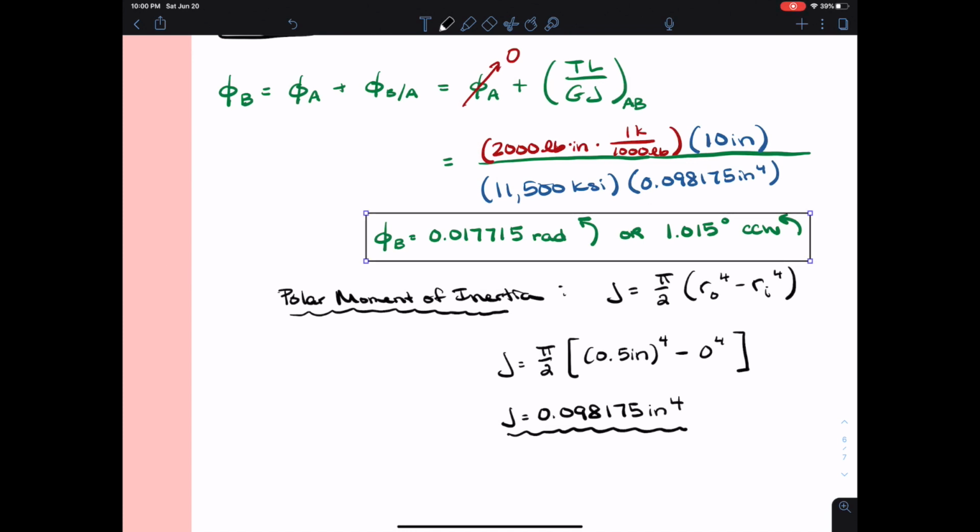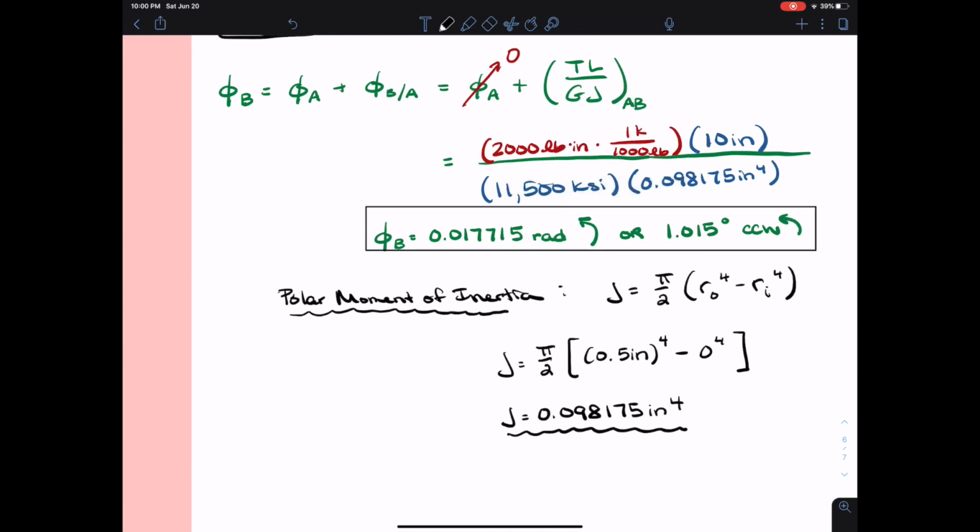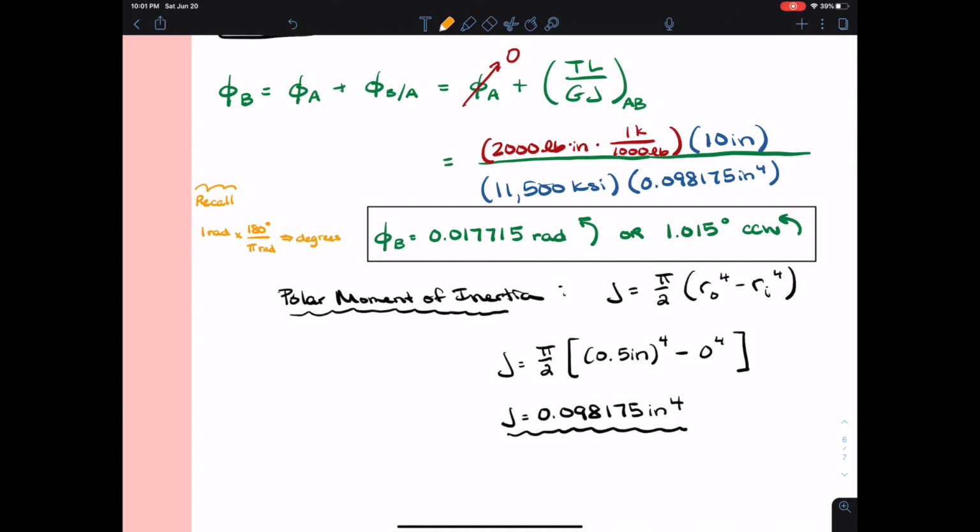I hope you were able to follow along with those calculations, but if not, we're going to do it again at point C, to give you another chance to see how we can use this angle of twist formula and the kinematics equations to calculate the angle of twist at a particular point. Again, I just want to help you recall what 1 radian is and that conversion to degrees.